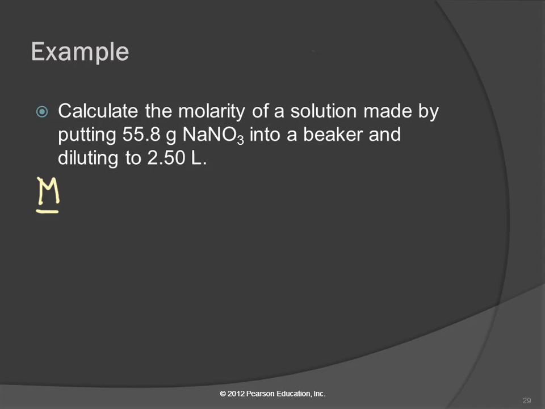I see it in people's work. You put M. M is meter. Capital M is moles per liter. Molarity. And so I'm writing with the eraser. That doesn't work very well. So molarity is moles per liter. So we need to find the moles of sodium nitrate and the liters of solution. Well, they gave us the liters of solution, so we put that in, 2.50 liters.